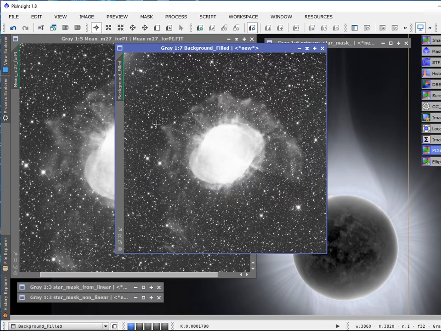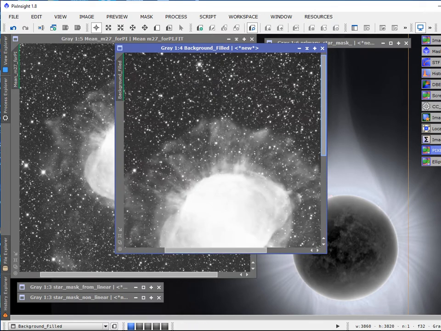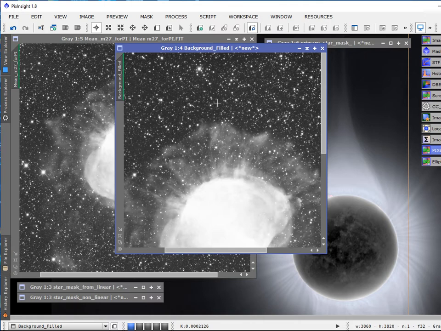To do this, then, we need to calculate local kind of backgrounds for every star. And we don't want the light of the stars as they appear now to influence that calculation. We're going to use the MultiMedium Transformation tool to do this process.